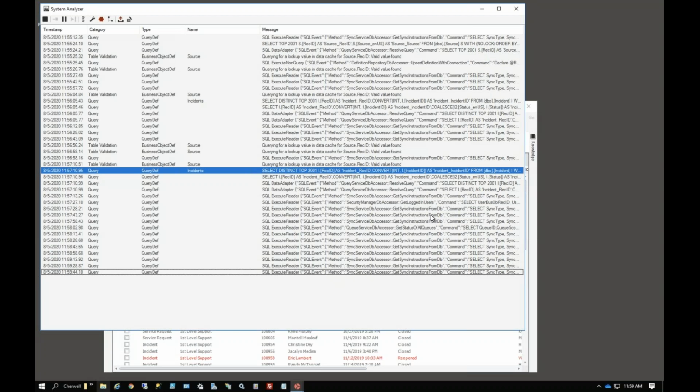You can see where it considers whether or not it needs to run against that, and it'll tell you if the guard condition wasn't met or if the abort condition was met and those types of things. So that's not necessarily part of the system analyzer, it's part of the logging portion.